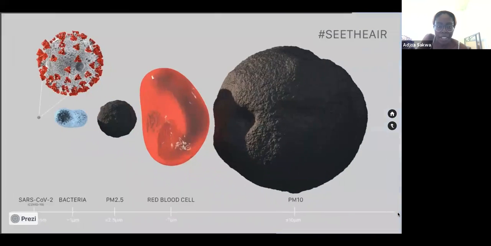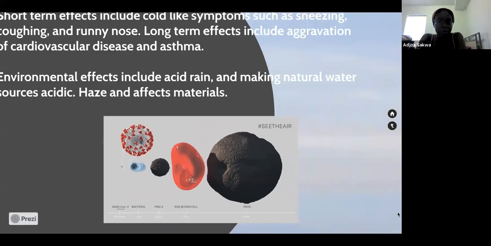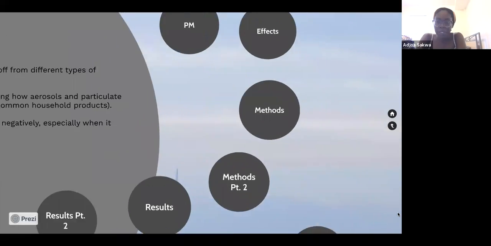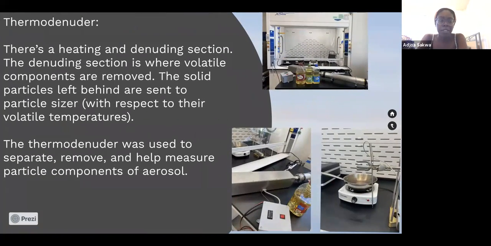And this is a closer look at how they can look. And since they're very small, we need certain instruments to study them. So for this lab, basically, we took different types of oils: canola, vegetable, peanut, and lard, an animal fat. And we heated it up on a frying pan. If you look at the top right corner of the photo over there, as we heated it in the frying pan with the fume hood, the oils were evaporating into the air.